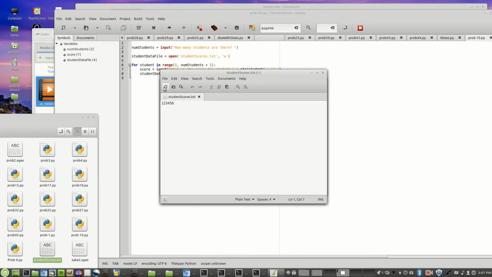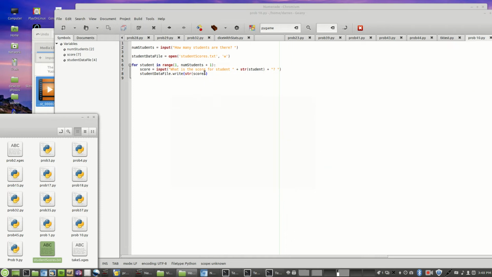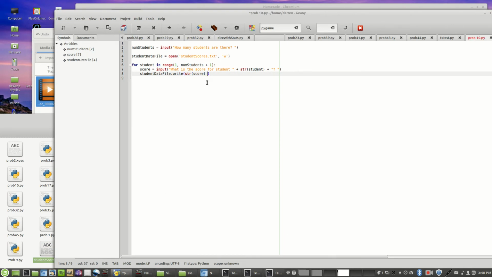And I don't have any way to separate, because I don't know if this is 12 or 123 or 1 and 23. And so to fix that, I'm going to go right here and add a carriage return. You could do anything you want. You could add dots. But I like the thought of a carriage return. And so I'm going to put it in quotes. And it's going to be the backslash and an n.